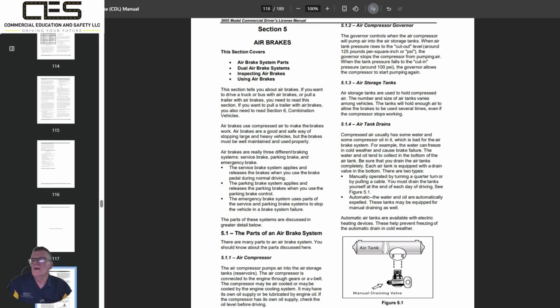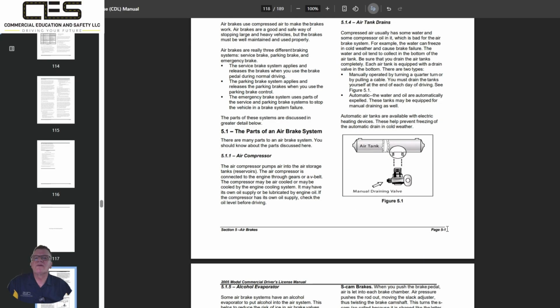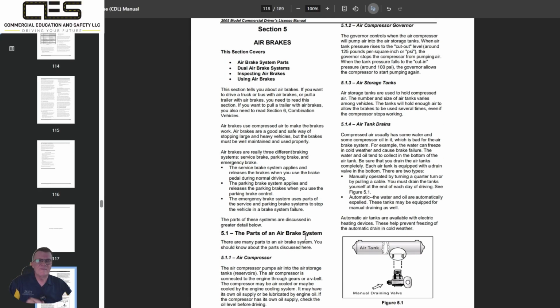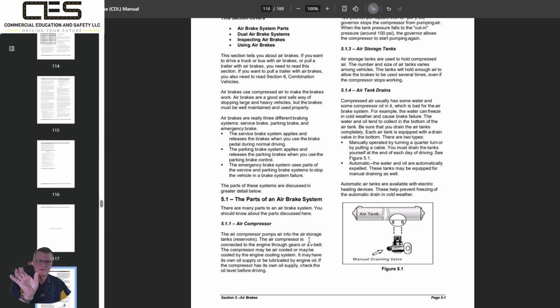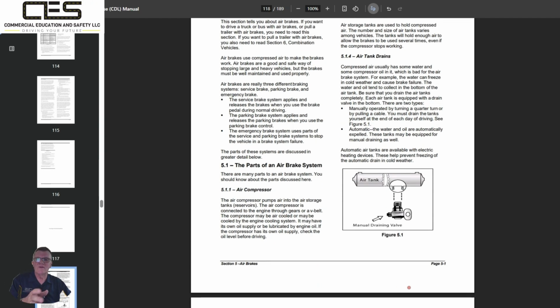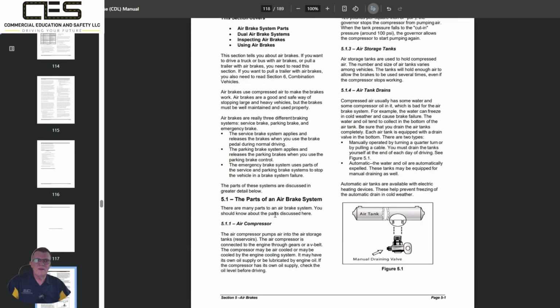So I'm moving into section 5.1, and it's going to be on page 5-1 in your manuals. I'm guessing if it's different, you guys let me know, but I've seen several different states' versions of these CDL driver's manuals, and once you get past the preface, the state portion in the front of the manual, these pages are all numbered, they're all categorized the same. With a small variance, the biggest difference I saw was in the general knowledge when we're talking about dimming your headlights for oncoming traffic and behind traffic. States are a little bit different there.